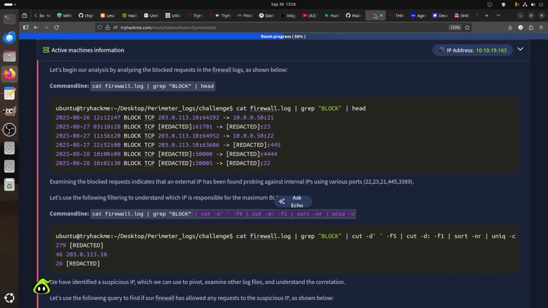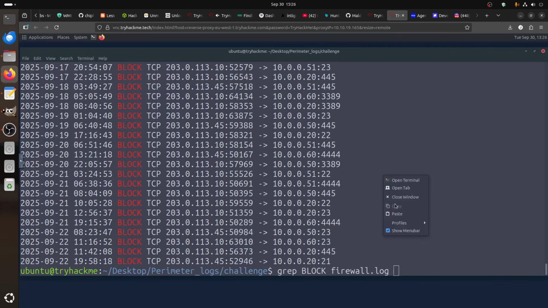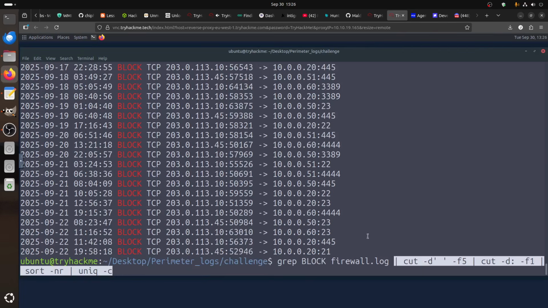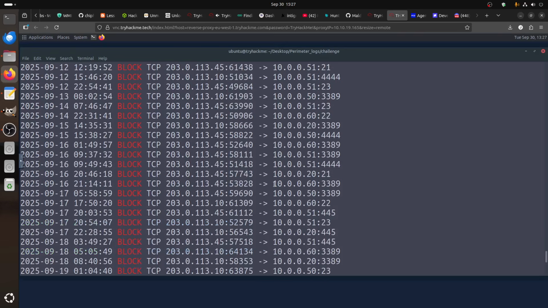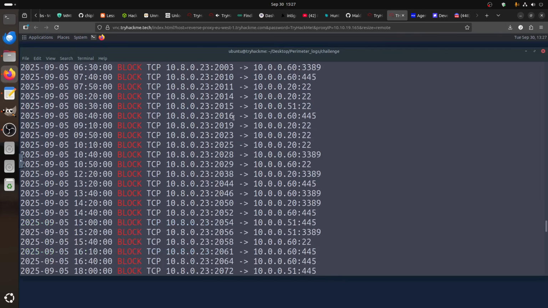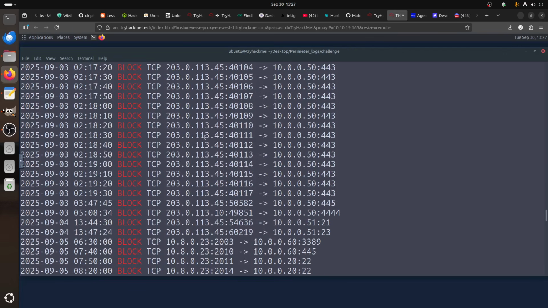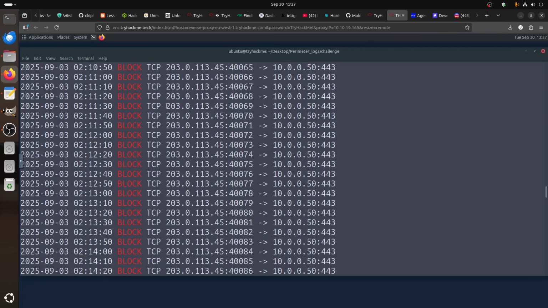No. Now we can use the cut after that, so we don't need double cut. So you can see this IP, the majority of IPs are there, but it can give us the idea here, so it's not surprising. So this IP is not a surprise.